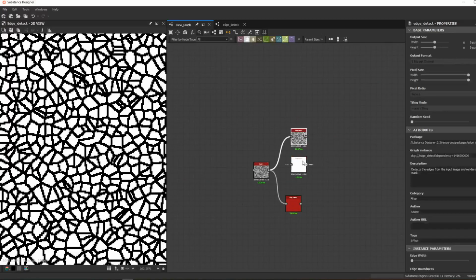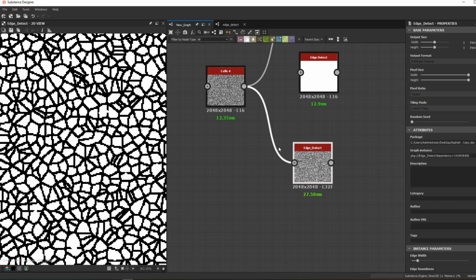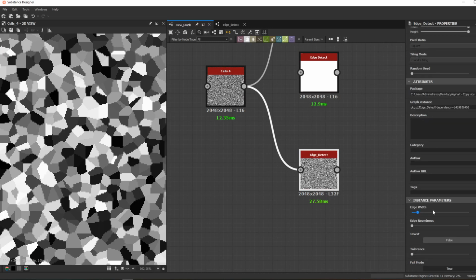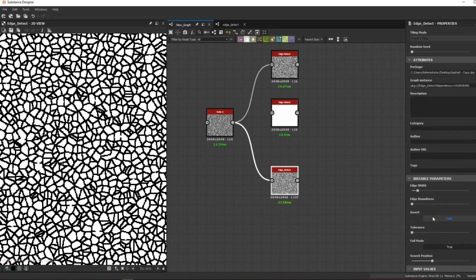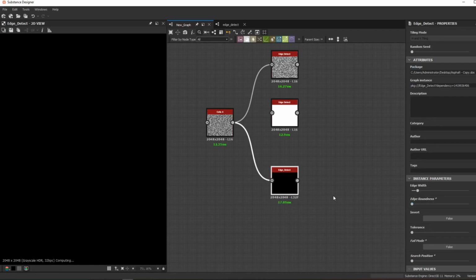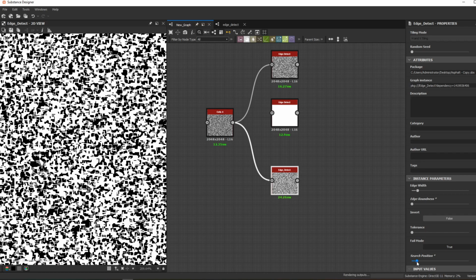So what I did here is I deleted the edge detect node, which comes with Substance Designer. I created this version. All right, so let's test it out. I'm going to increase this again, cells with a greater scale. So I got a fail mode here that I created and a search position slider here, you can see. When we use the traditional way, increase the edge roundness and it's completely gone. So if you need to have some edge roundness even in smaller cells, you just need to enable the fail mode like this, and you need to increase the search position like this.